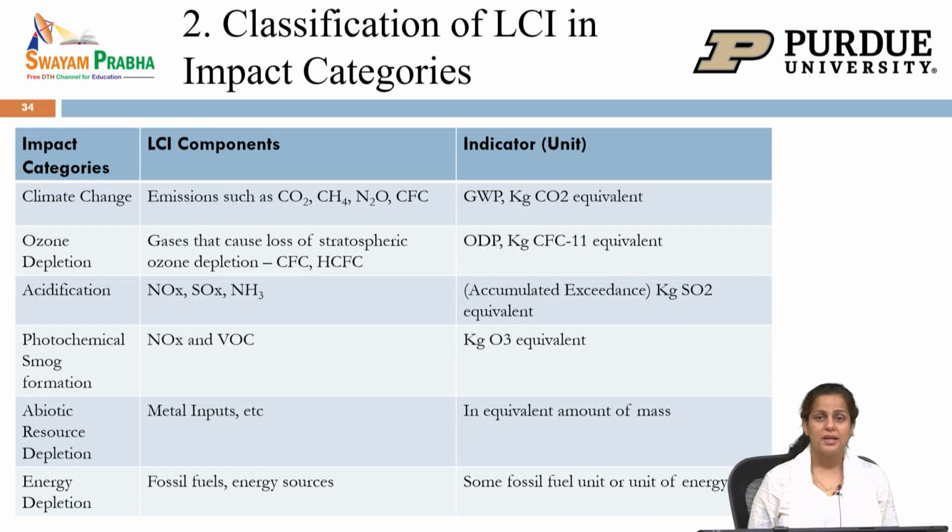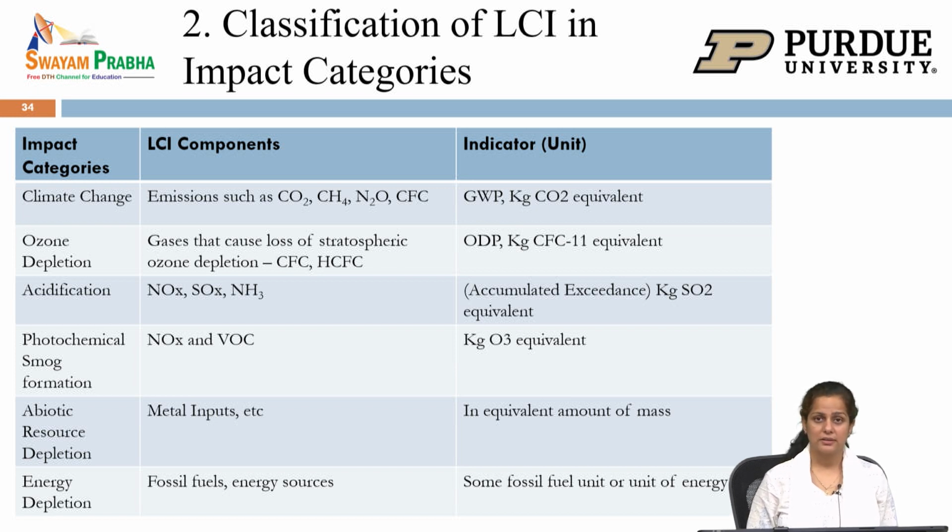the ozone depletion. Then we have what we call acidification, and here you can see the unit that we have used is kg SO2 equivalent, because sulfur dioxide is what is causing the acidification in the marine or freshwater ecosystems. So, the selection of the unit is based on an actual chemical reference that is known to cause that impact in the environment. For abiotic resource depletion, we have metal and fossil fuel, and it is mainly the equivalent amount of mass, and also the energy depletion is in terms of energy.